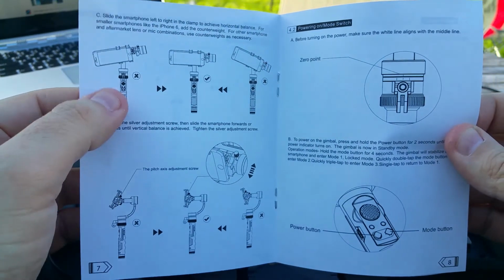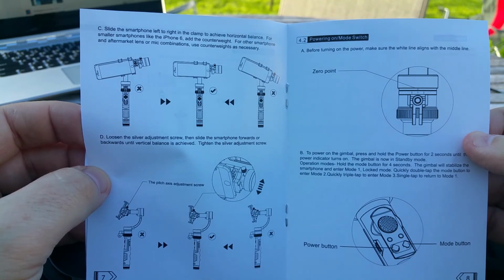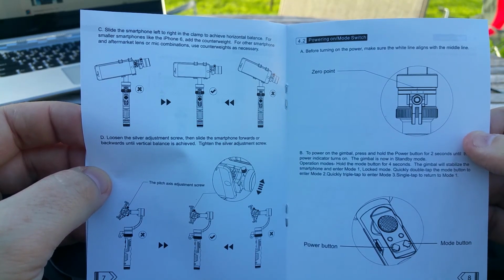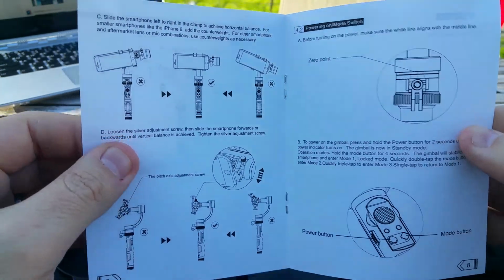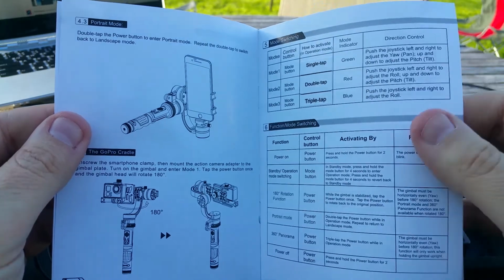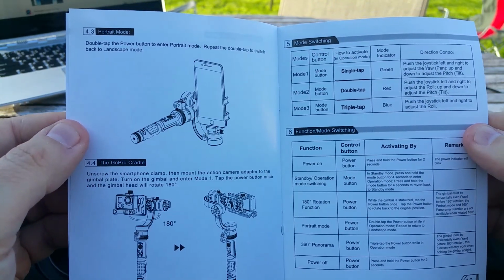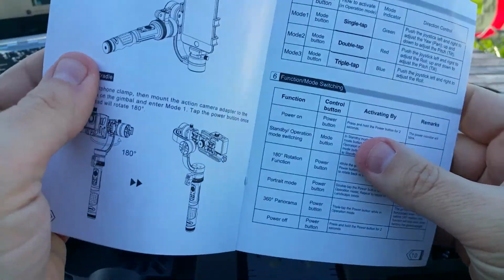These instructions here are the ones that are not that great, but after a few minutes I was able to follow it, and after about, I would say, 10 minutes I was able to get the gimbal to balance correctly. So it's not too bad. You just want to follow through the steps. I didn't experiment with portrait mode so far.